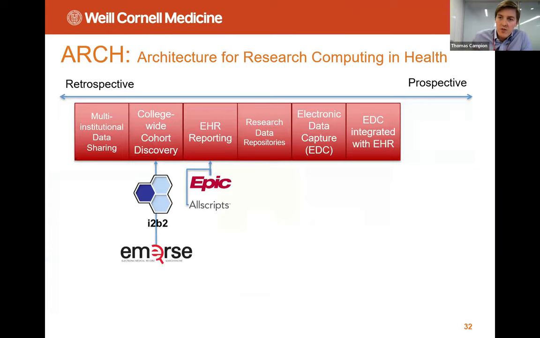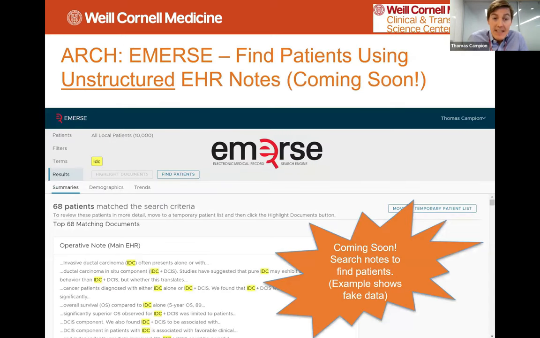What I2B2 has really focused on is structured data: how do we search these types of things, using things like ICD-9 and 10 codes, CPT codes for procedures, quantitative laboratory results, and so on. It does not yet have full support for unstructured data. That's where we've been working very closely with Dr. Hanauer to help implement EMERS, which has come out of the University of Michigan, the electronic medical record search engine, which is kind of like I2B2, but for unstructured notes, things like physician notes, pathology reports, radiology reports. I'll come back a little bit later to text analytics, but this is something we are in the process of implementing at Weill Cornell and very excited about.